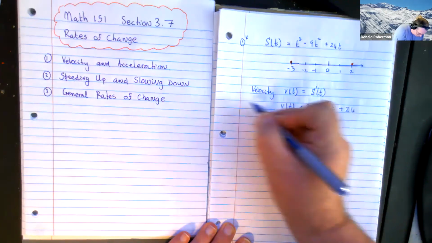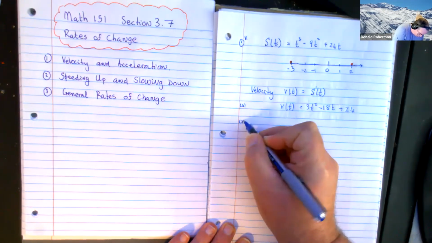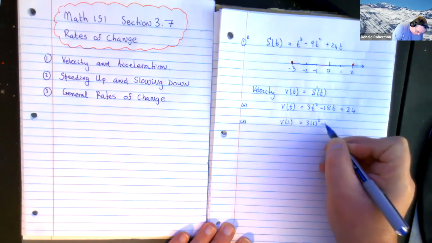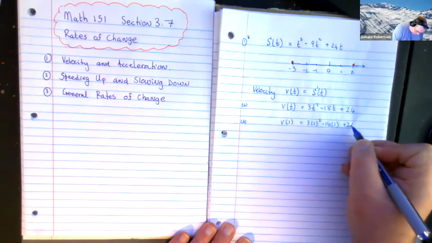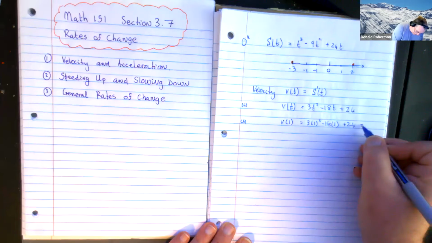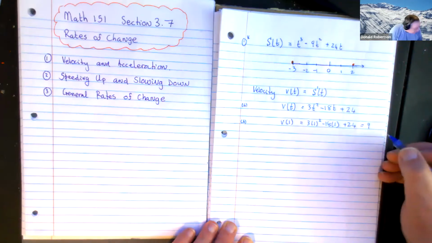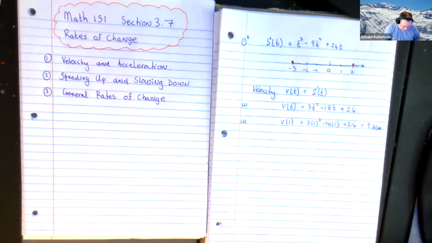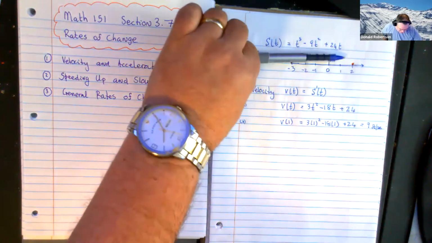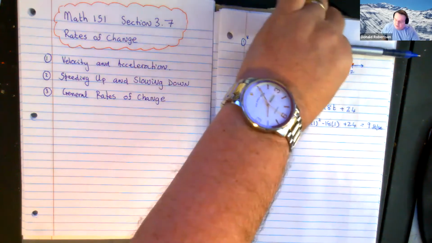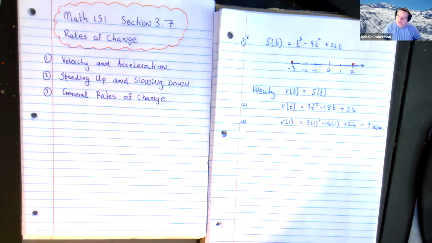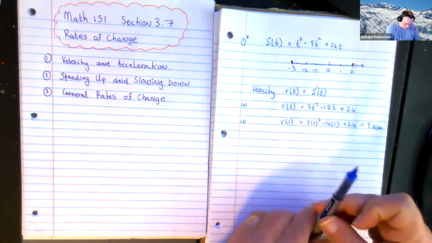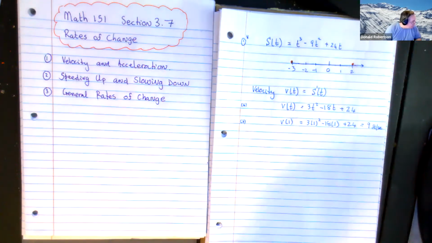So for instance, let's answer the question A. If I wanted to know what is the velocity at the 1 second mark, the answer would simply just be plug and chug. 27 take away 18, I believe the answer is +9. And the units here are feet and seconds. So its velocity would be 9 feet per second. So in this version here, you would be traveling this way to the right at 9 feet per second. If the velocity was -9, wouldn't you just be traveling leftwards? So if it was vertical, up would be a positive, coming down the way would be negative.